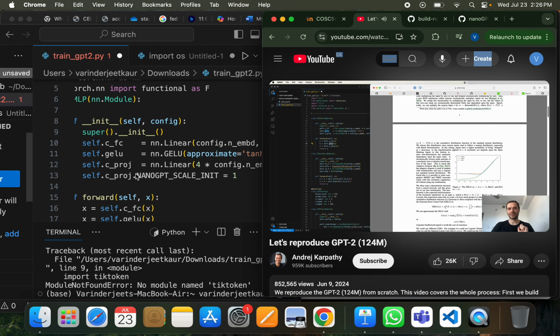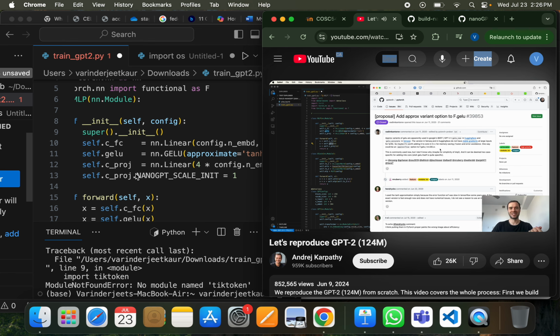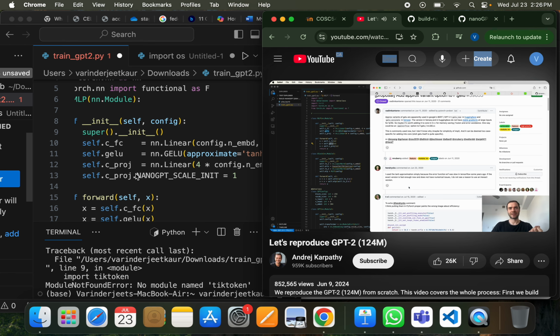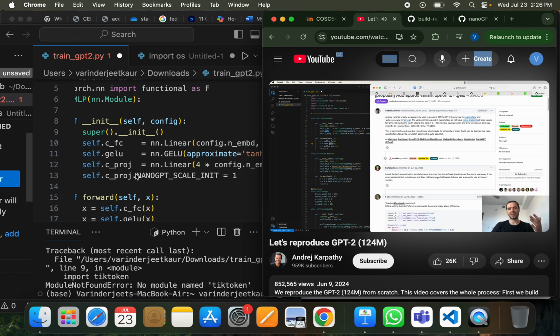So you can read through all of that if you'd like here. And there's a little bit of a history as to why there's an approximate version of GELU, and that comes from this issue here, as far as I can tell. In this issue, Dan Hendrycks mentions that at the time when they developed this nonlinearity, the erf function, which you need to evaluate the exact GELU, was very slow in TensorFlow, so they ended up basically developing this approximation. And this approximation then ended up being picked up by BERT and by GPT-2, etc.